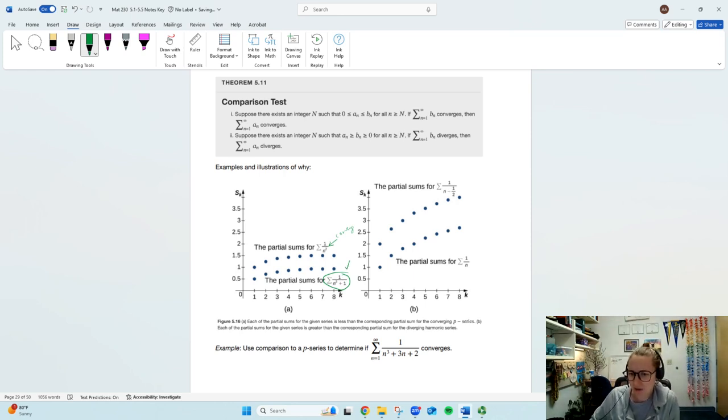And this kind of works in the opposite direction too. So let's say that we're given a function like this, which we just have no idea how to kind of handle. But once our n value gets really, really big, that negative 1/2 doesn't really make an impact. So we can compare this to a series that we already know diverges. And since this diverges and our series in question is larger than it, then this is also going to diverge as well. So that's everything this comparison test is saying up here.